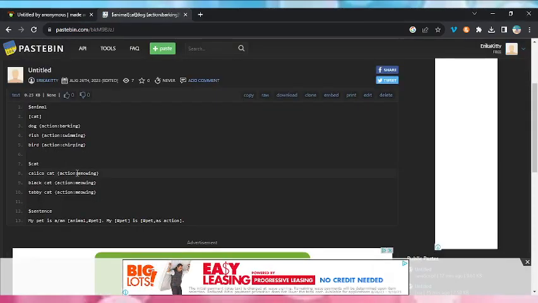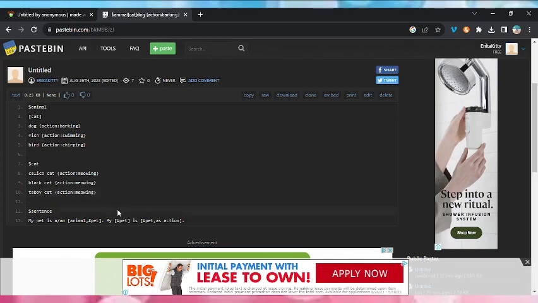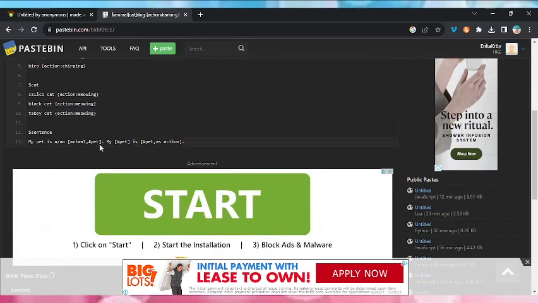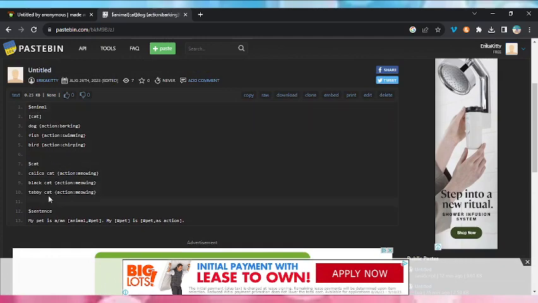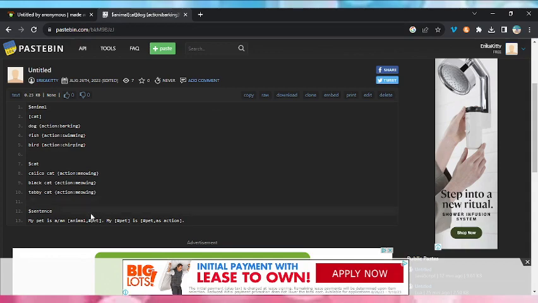Okay, so turns out all I had to do is move the action meowing into here and move cat into here. So basically, it really doesn't like it when you try to make stuff that's nested and you put the action outside the nesting, so you pretty much have to do stuff like this. Bit frustrating, but it works. As you can see here. Yep, it works. So yeah, just a few basic errors.